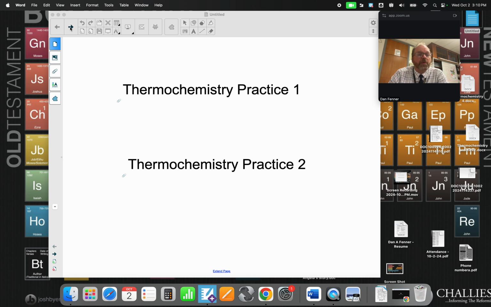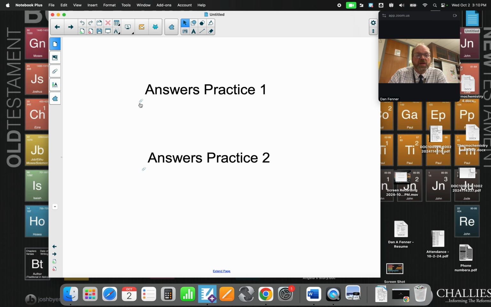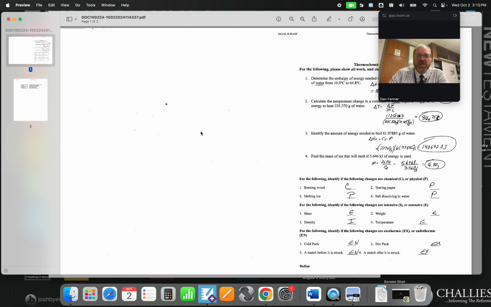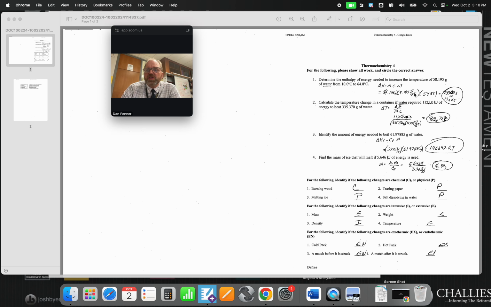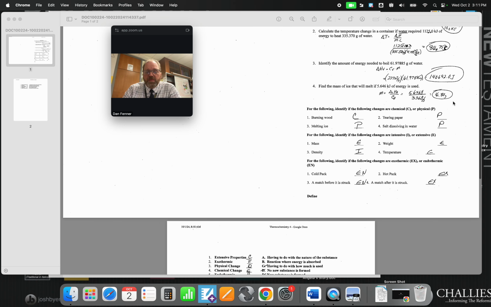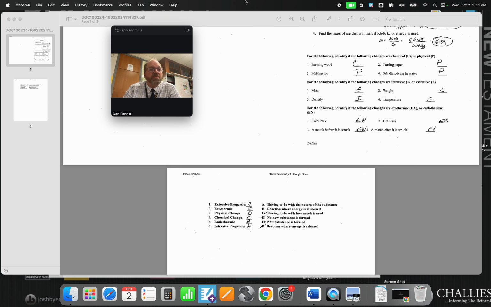All right, now I'm going to go right into the answers here. This one folded over a little weird, so I'll move this over here. So the answer is 13,300 joules or 13.3 kilojoules. Answer number 2 is 80.175 degrees Celsius. You see the work right there. Number 3, we have 140,692.0 joules. For number 4, we have 16.80 grams. Those are the answers for the completion, and those are the answers for the bottom set.